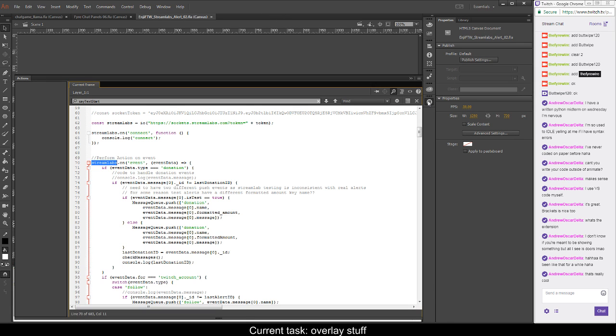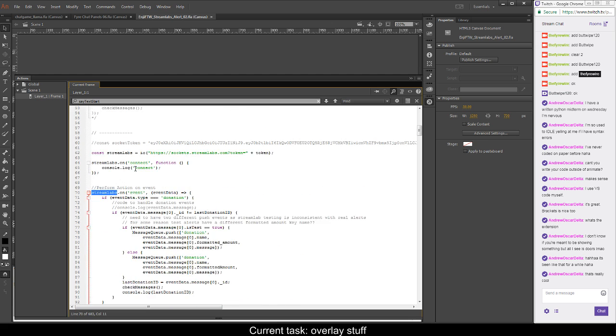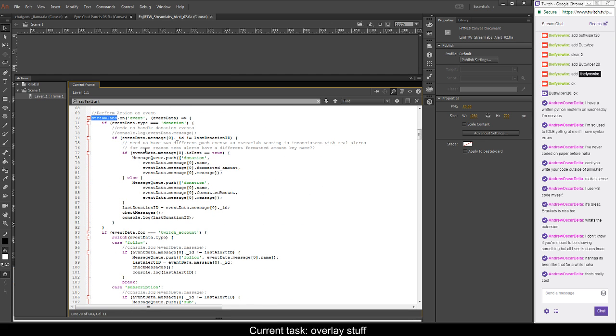But yes, like I was saying, I'm supposed to be showing you this. This is the alert stuff. So basically, I'm using the socket IO library, which is connected to Streamlabs. When I get an event, the event could be a donation.